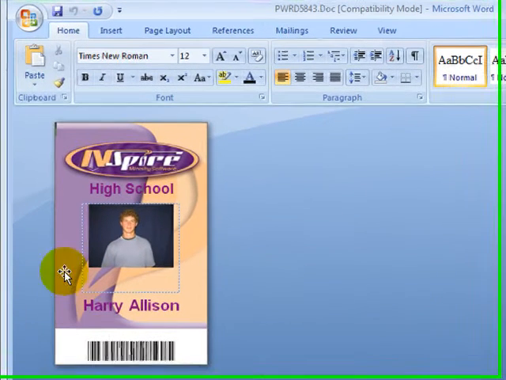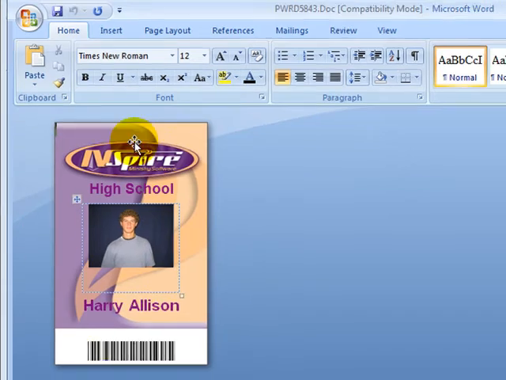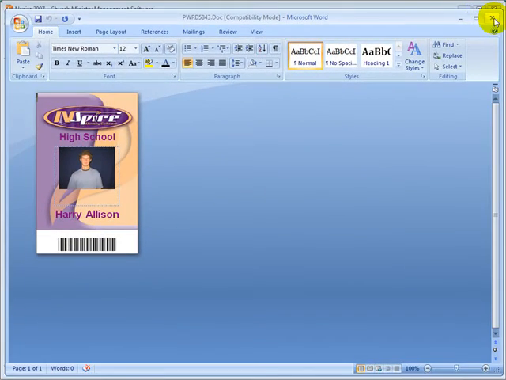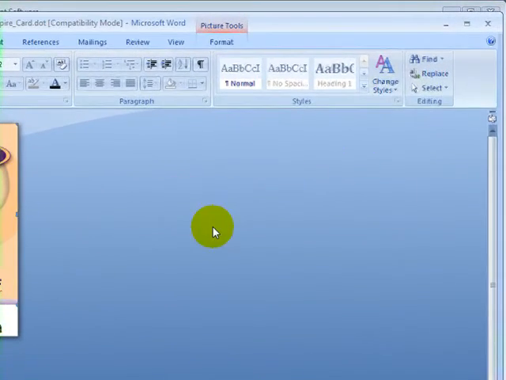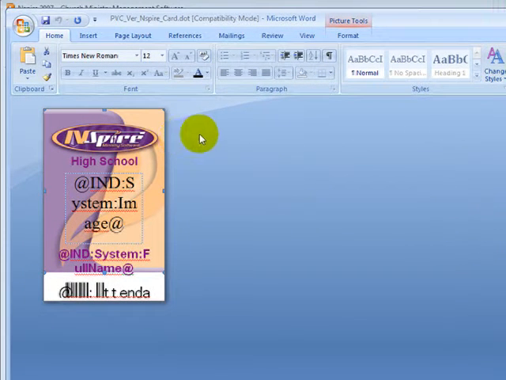So it doesn't look as archaic with the tokens when it actually processes it through the Inspire program. So what we're going to do is take this graphic out and replace it. So I'll close this one out, the merged Word document, and I have my copied PVC version Inspire card document, and this is a template.